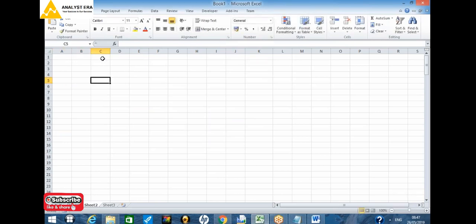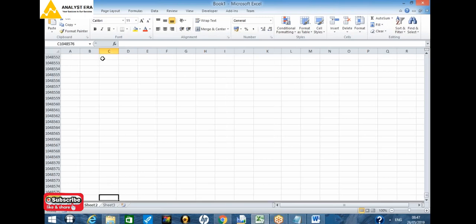Right now I am in C1 and I want to go to the last row of this particular column. So the shortcut key that I will be using is Control plus down arrow key. It will take me to the last row of that particular column, that is column C.